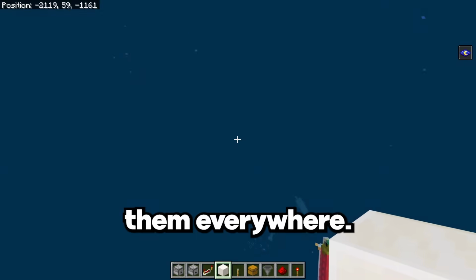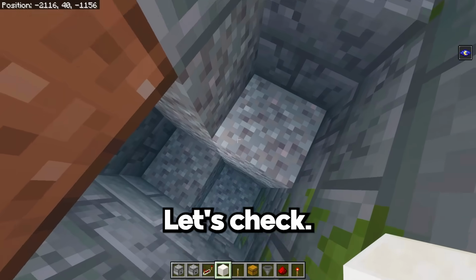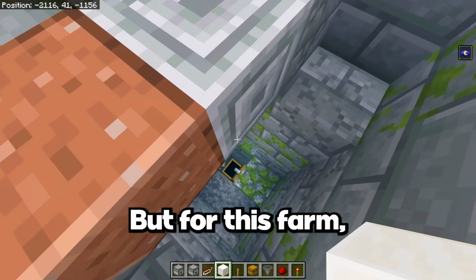You usually find them everywhere and they're not that useful. I mean, they might have a chest in there. Maybe. I don't know. Let's check. Oh, they do. But yeah, this is what I was talking about. They're practically useless. But for this farm, they're really good.